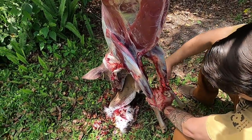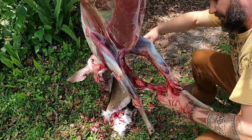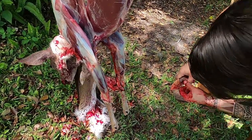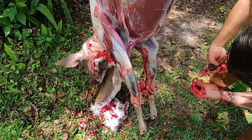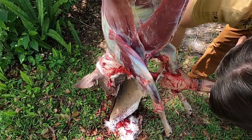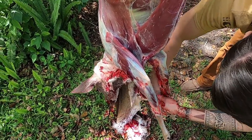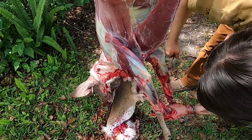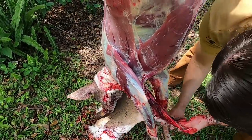Mm-hmm. I'm trying not to cut myself right now. You got it gummed up too. Yeah, I do. I believe the whole thing's a dang mess right now. Cut that artery. Yep.